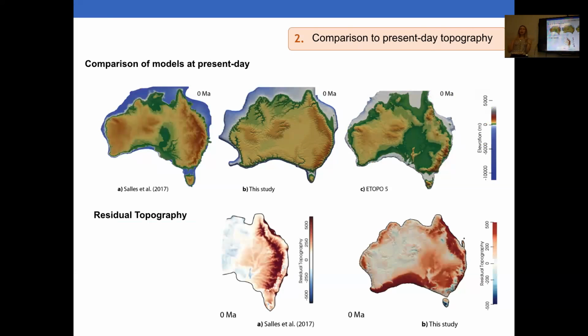So we wanted to heighten this elevation, and as I said, we did this through heightening the elevation of Western Australia at the start time of the model, as I showed in that earlier slide. And the result of this was an improvement. As we can see, most of Western Australia is this whitish colour in the residual topography, which indicates a very good match to the observed topography. So we think this validates to an extent the decisions we made regarding the initial topography.